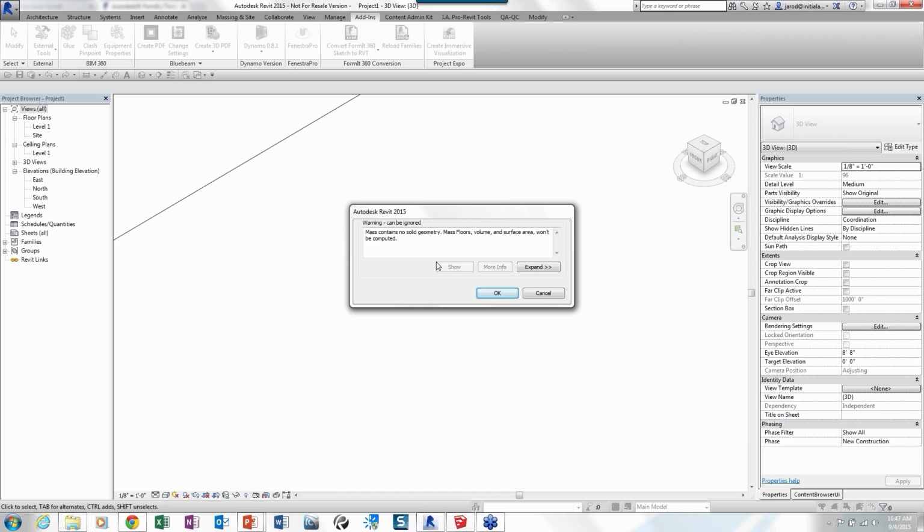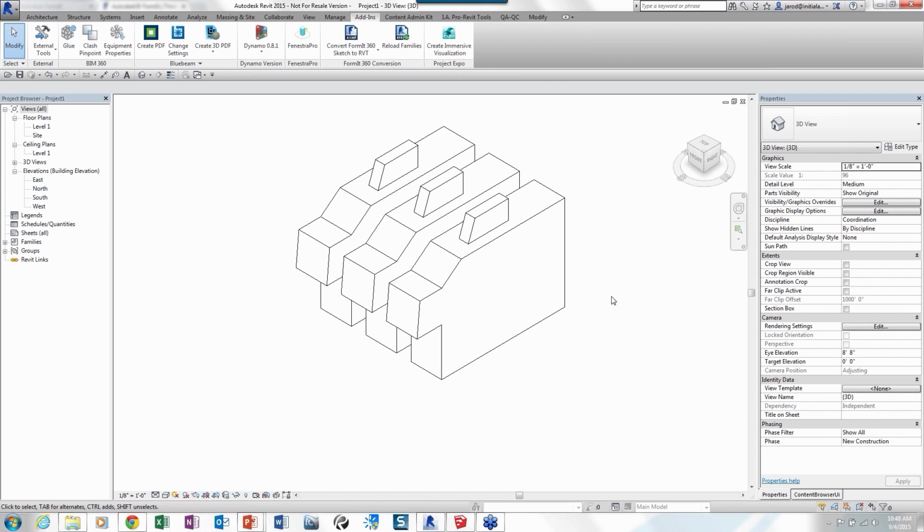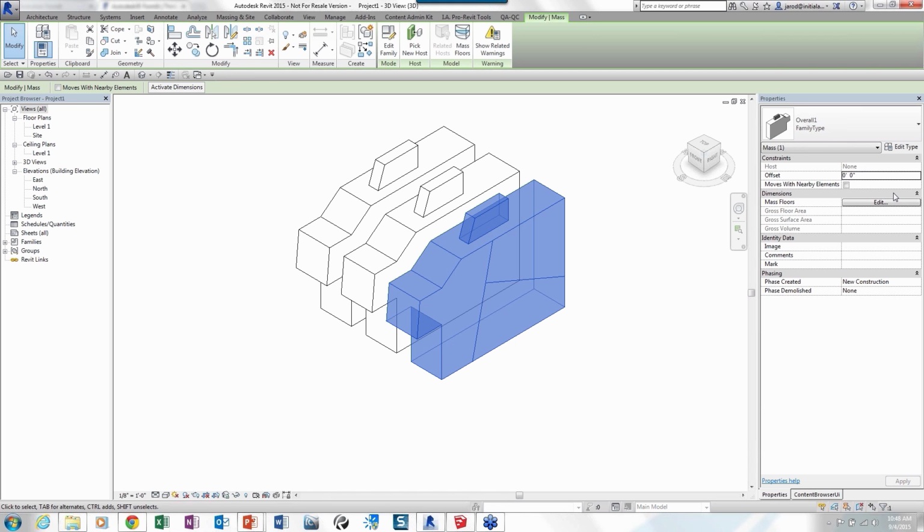It's opening up those different families, and in this case you've got two: the one family and then the nested family. It opens both and creates that geometry for you in Revit. And then one of these days, these messages will not be here. So just ignore those messages. There's no big deal. Just okay, okay, okay.